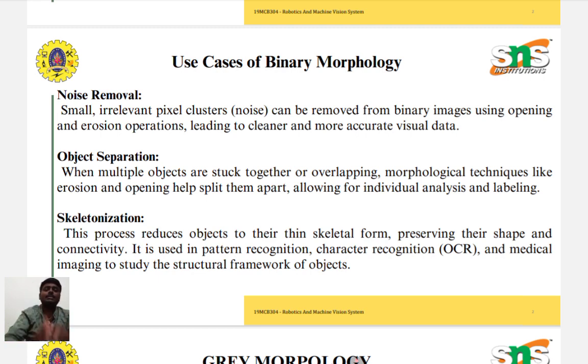Object separation: for overlapping objects, the morphological techniques of erosion and opening help to split them apart, allowing for individual analysis and labeling. And skeletonization reduces the object to a thin skeletal form, which is useful in character recognition, pattern recognition, and medical imaging to study the structural framework of an object.